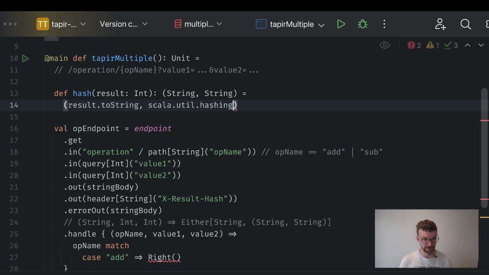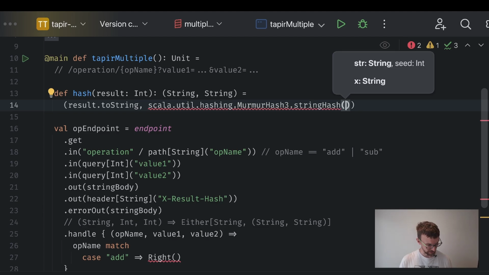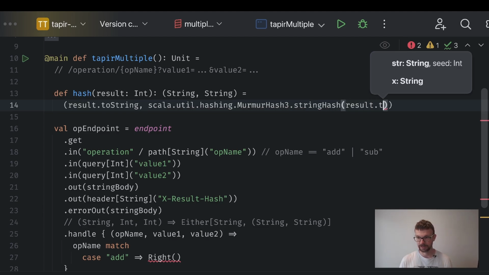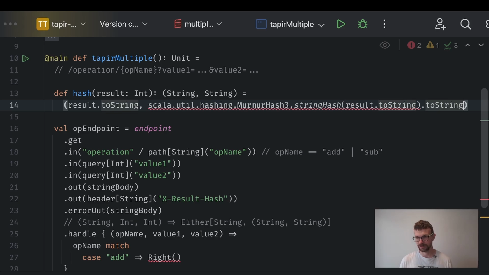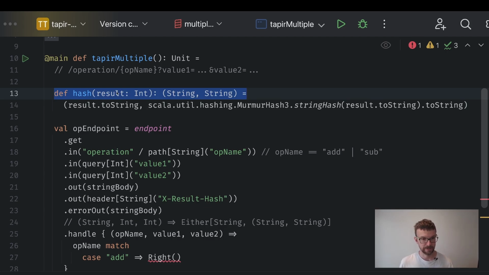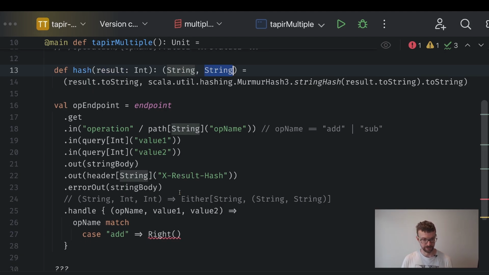So we will just use some built-in hashing that's available in Scala. So this will also result to string dot to string. The hash is also a number, so we convert every number to strings, right? So that's in fact the core of our logic, which converts the result of our operation into the body and the hash that we also want to return.